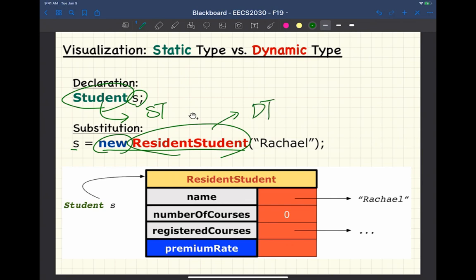Okay, how do I visualize that? For dynamic type, it simply would be the title of the box where you draw, right? And then for static type, I would say just put Student over here, just right beside, just to remind yourself. Okay, that's a very quick note. Sometimes I may need to do it when I need to, but typically if the static type is not so necessary, you can omit it if that's clear to you. Okay. All right. So now let's see what else.